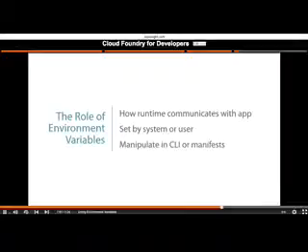As I mentioned, you can manipulate this in the command line interface or in manifest. So I can build a manifest, and we will do this, where we add the environment variables to the manifest so that when it pushes it, those get set into the environment. Or you could say, look, I don't want to make these configuration values that are in my manifest. I'd rather have them be something that's set at deploy time or set at runtime. You can also do that by setting and unsetting them through the command line interface.